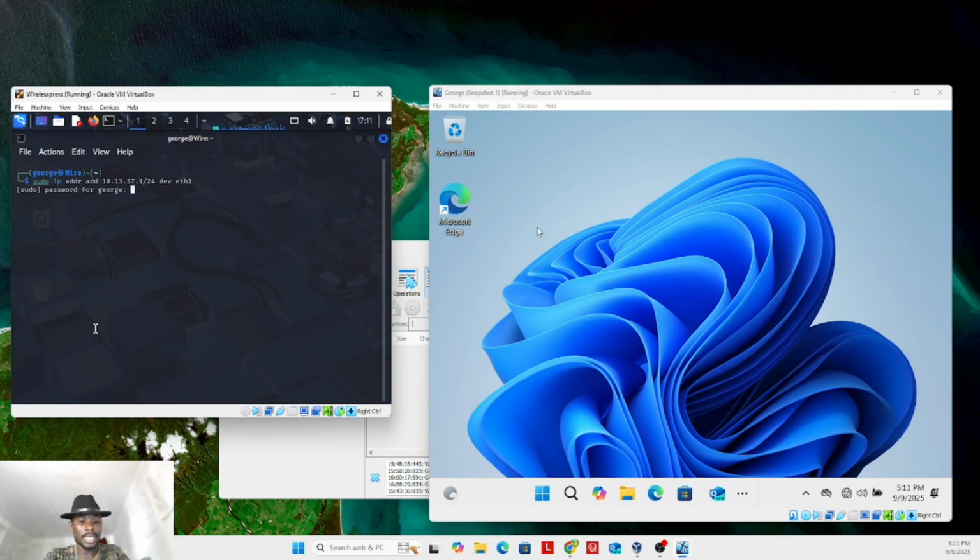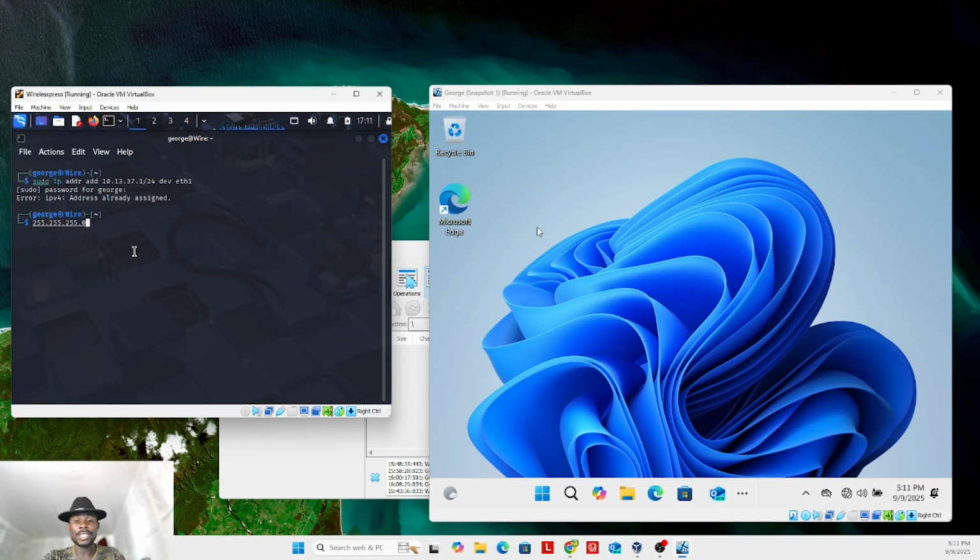Boom, and it's gonna ask me for my password. So you see, it says the IPv4 address is already assigned, meaning that I already did this step. So go ahead and add this IP address for this particular Linux. By default, it's going to assign itself a subnet mask of 255.255.255.0.